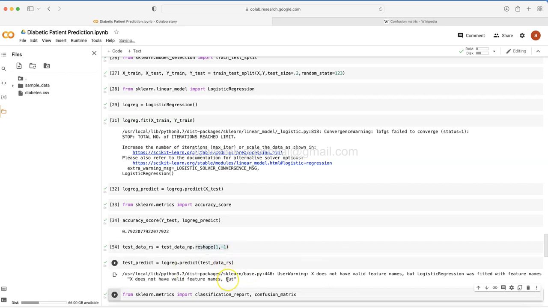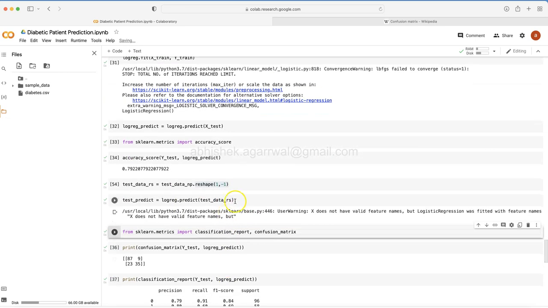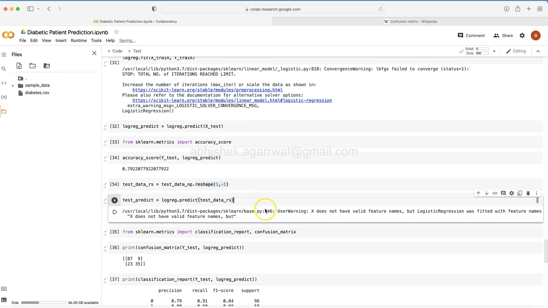Okay, we get an error or something. User warning: X does not have valid feature names, but logistic regression was fitted with feature names. All right, no problem.